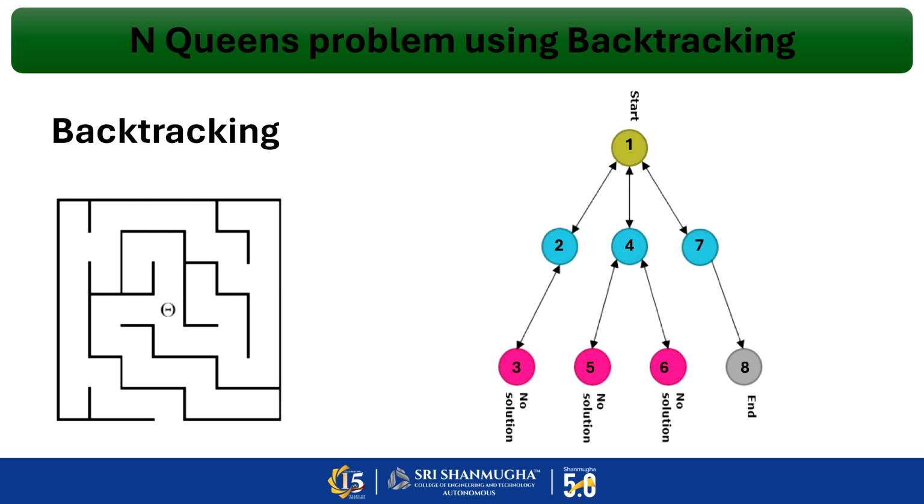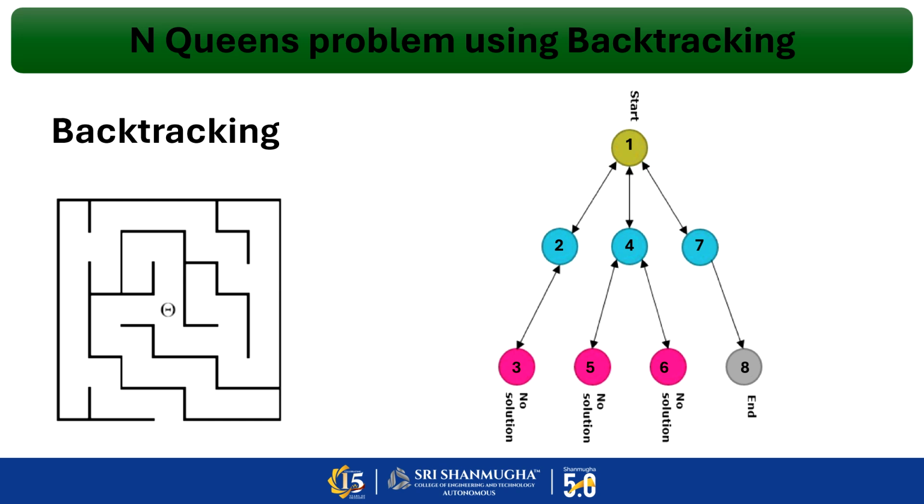Node number 4. From 4, I am going to node number 5. But there I got stuck again. So I am coming backward. This is backtracking. From 5, I am moving backward to the position where I started. So 5 to 4. Again from 4, I am going to derive another solution. I have a possibility, so I am trying that. But even after that, when I reach node 6, there is no further solution. That means I am stuck. So again I am moving backward.